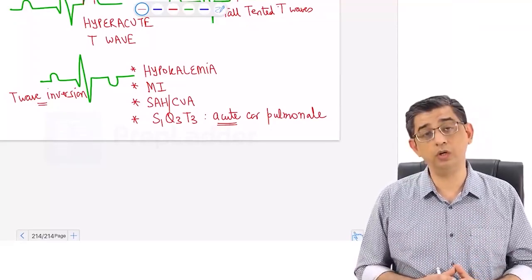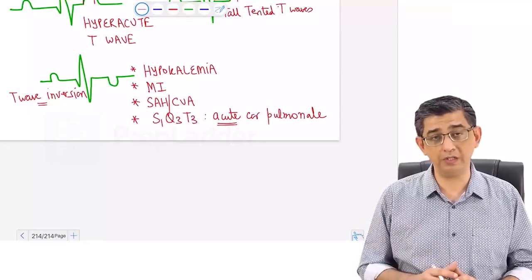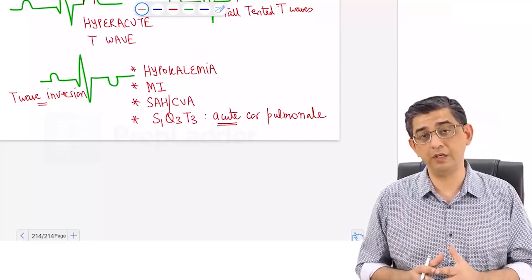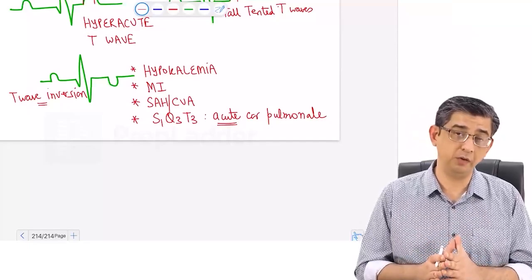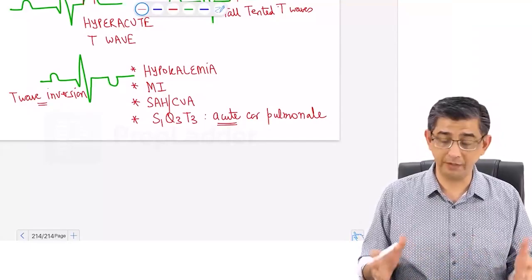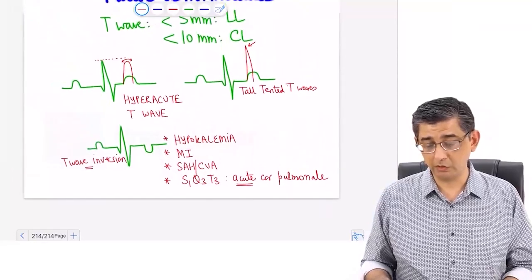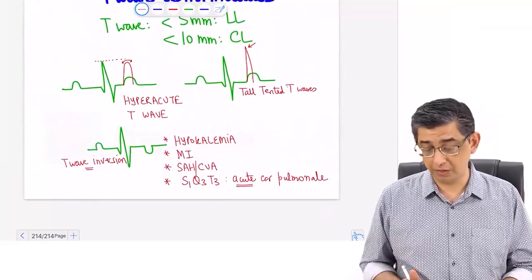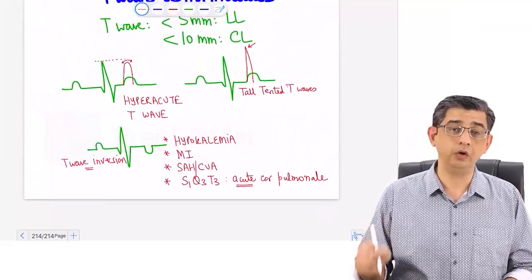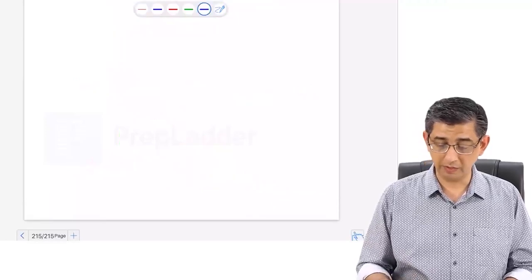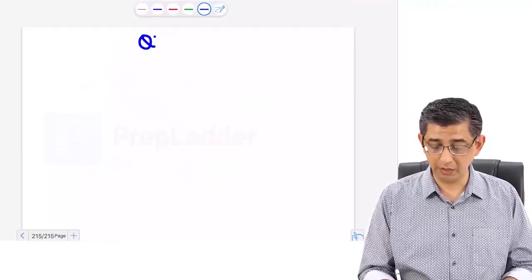That's going to be acute cor pulmonale, and because of the physical blockage caused by the clot, the pressure of the pulmonary artery will rise, pressure of the right ventricle will increase, and when the right ventricle will be grossly dilated, that's when the person would be having a T wave inversion coming up. So there are three T wave abnormalities that I want you to remember: hyperacute T, tall tented T, and a T wave inversion. And then the next part of our discussion will be with respect to the QT interval.